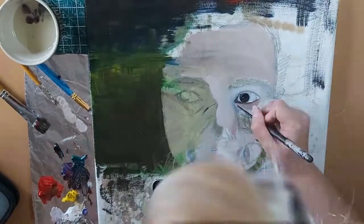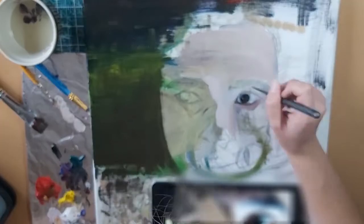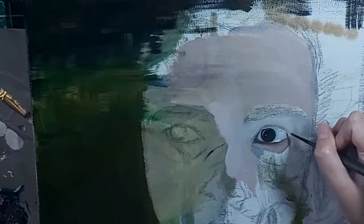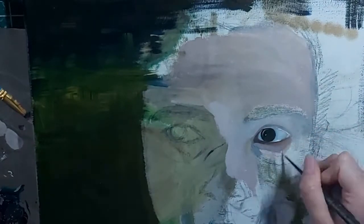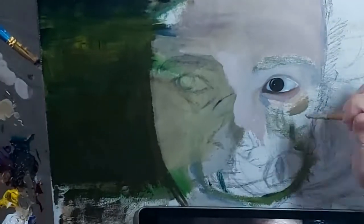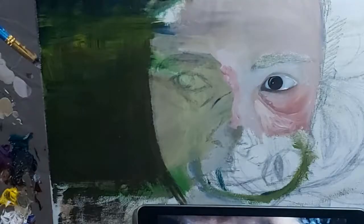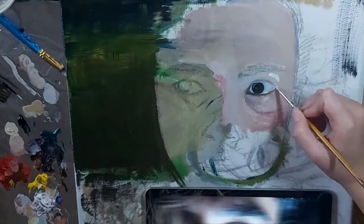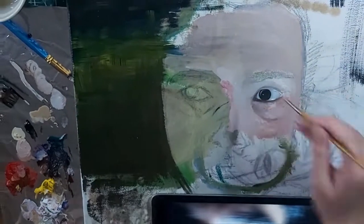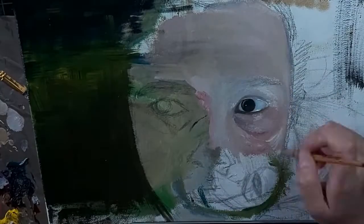It doesn't dry too fast, so if you want to change anything, you're free to, unlike acrylics, which dries within a couple minutes, and if you make any mistakes, you can't really fix them. I remember doing my GCSEs and absolutely hating the painting experience just because I started off with the wrong stuff. I think that if maybe I started off with oils first, I would have been more confident and I would have continued, but I mean, everyone learns the mistakes, and it wasn't really introduced to me. I just found it as something very scary, and I felt like only professionals could use it, which is not true.